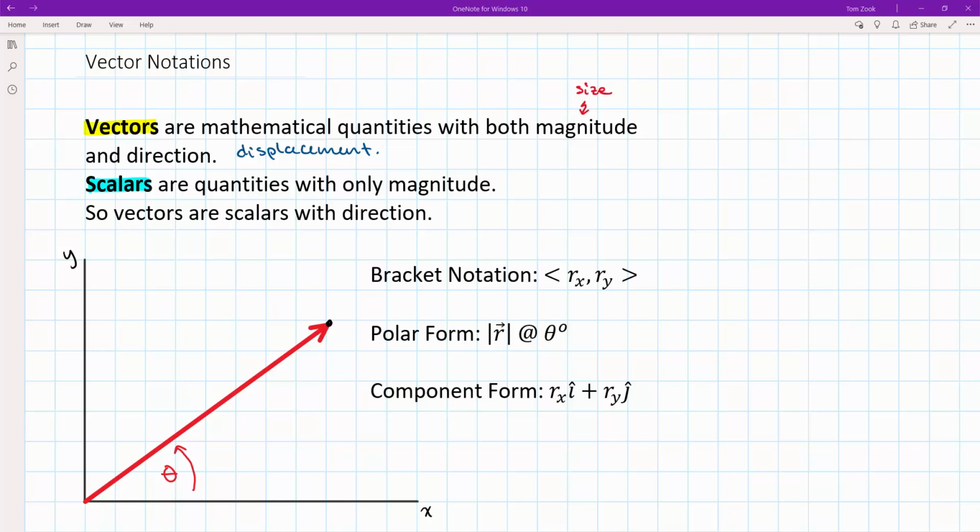Time is also a scalar quantity. It's something we can measure, but there's no north or south for time, right? It just counts on. So speed is a scalar while velocity is a vector. As we talked about before, speed only requires us to know how fast something's going, not which direction it's going in. Now, in terms of working with scalars, those are easy. They're just numbers. You add, subtract, multiply, divide them. As long as you have the right type of units, you can do your regular arithmetic.